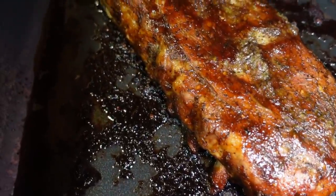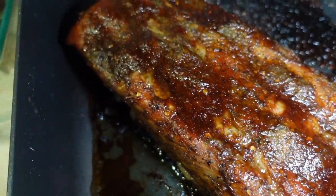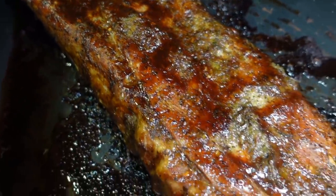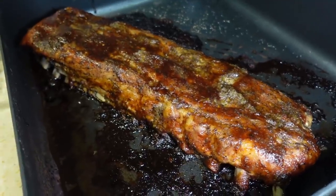So guys, check out the lovely pork rack. I think it looks simply amazing. Well, we hope it tastes amazing, David. Yeah, I hope so too.